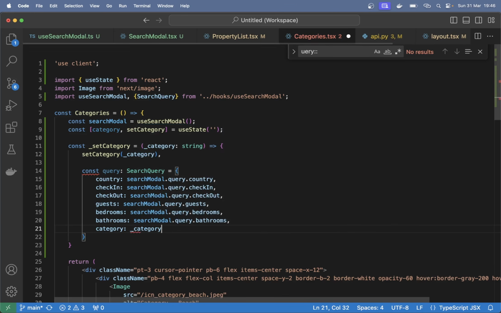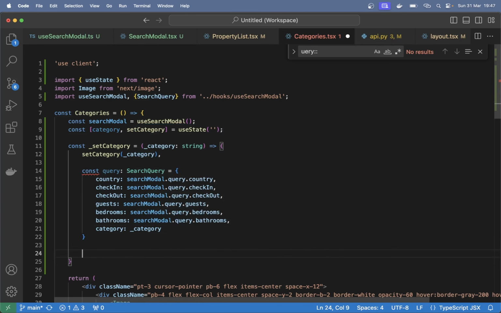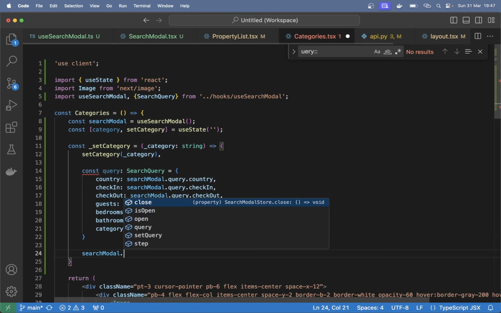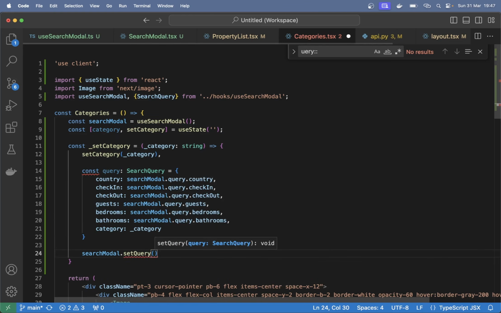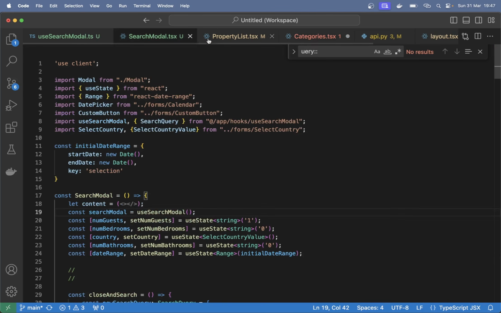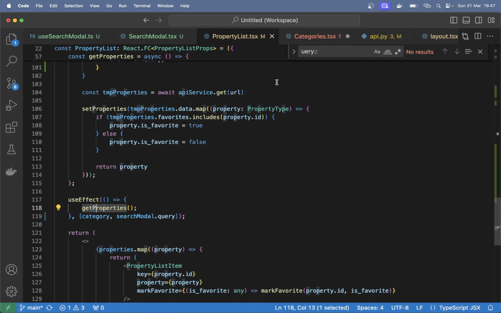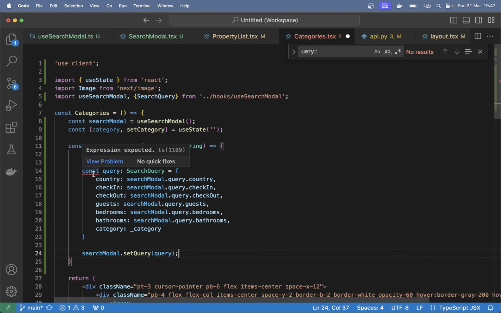So _category. And then we can call searchModal.setQuery. And when this is now called, it will automatically toggle the property list, this getProperty function, because we have that as a dependency there.